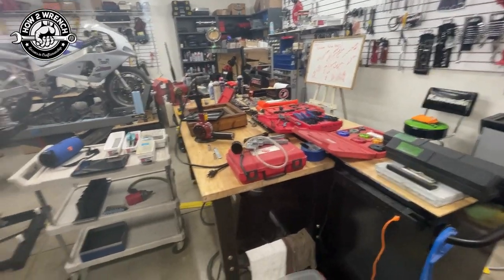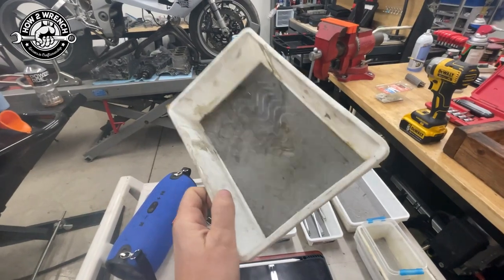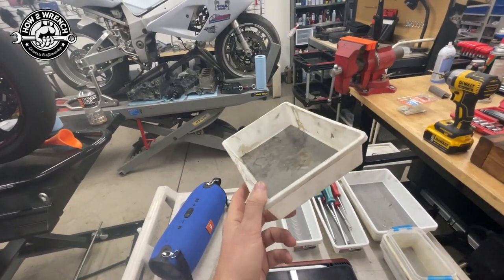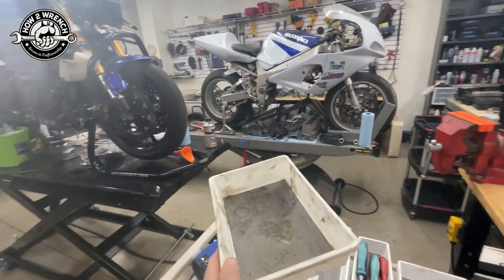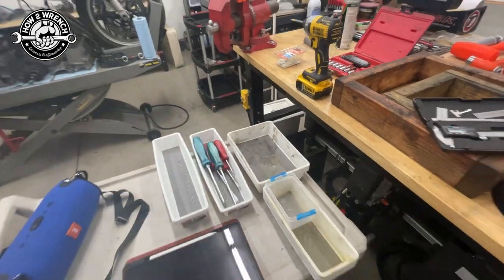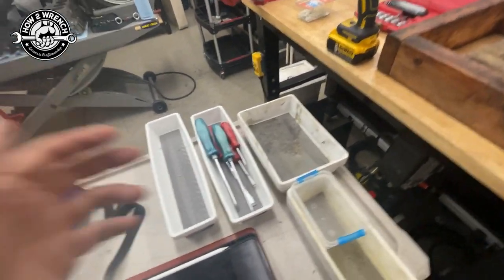We'll start with some really simple prep stuff — parts bins to put things in. I'm pretty particular about keeping parts together: all the clutch stuff together, not mixing up the stator or left-side components. Whether you use baggies or little totes from the dollar store or Walmart, they're super slick. I'll keep components together, meaning all the clutch stuff, or lay them on the left or right side of the engine corresponding to which side they came from. These are great if you're going right back together with the motor the same day.